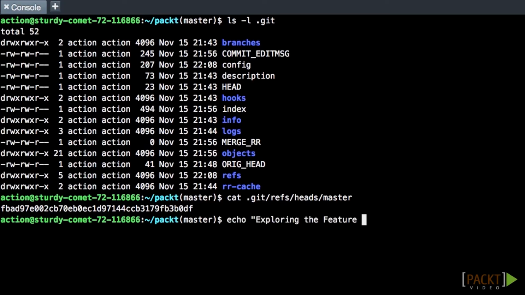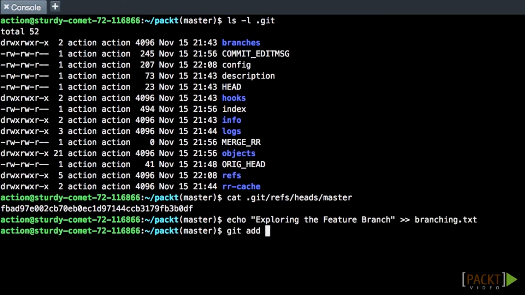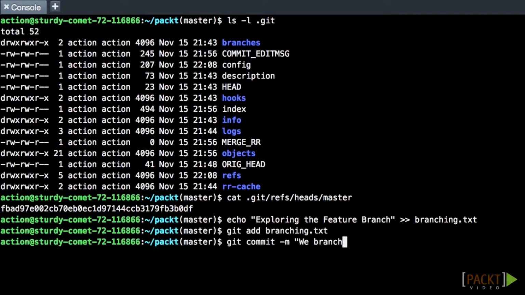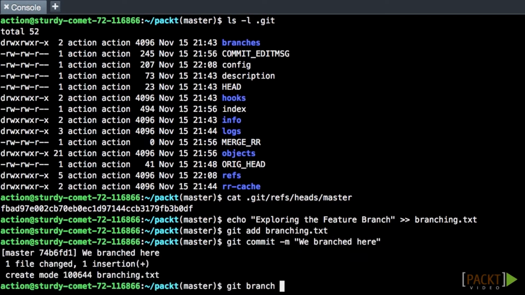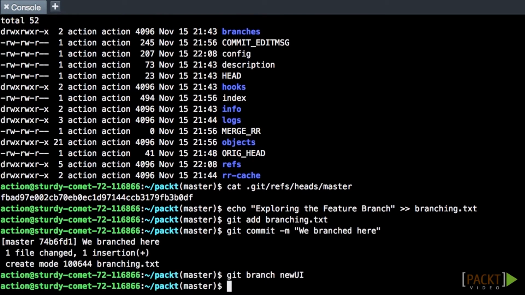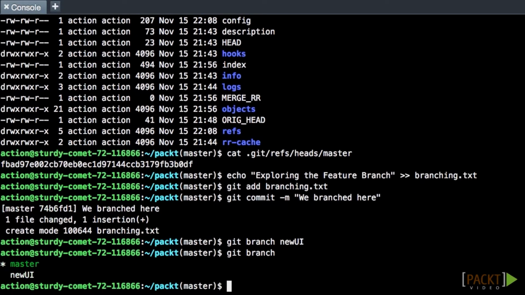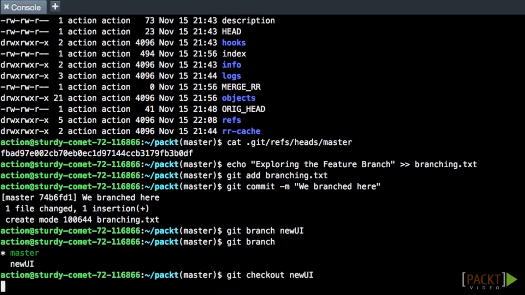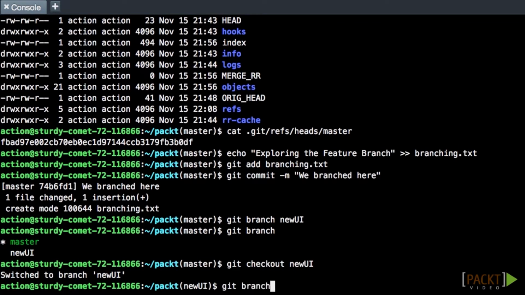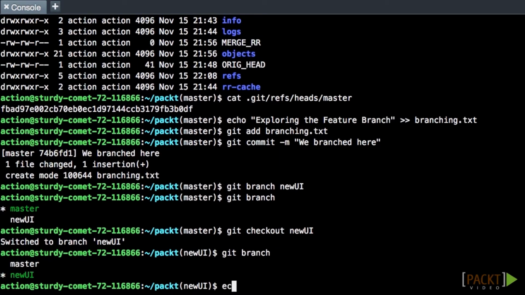Add another file and commit it. This command creates a new branch, but it does not explicitly switch us to that branch. Notice the asterisk shows us the current branch, ignoring my prompt, which was a setting in a .bashrc file. Here we will now switch to the new branch with a checkout. Using git branch again confirms this. We are merrily working in this branch. We have a deadline to complete this user interface rewrite.